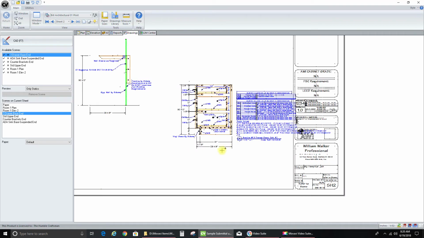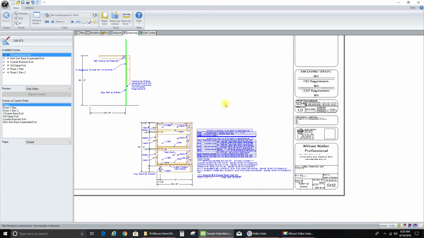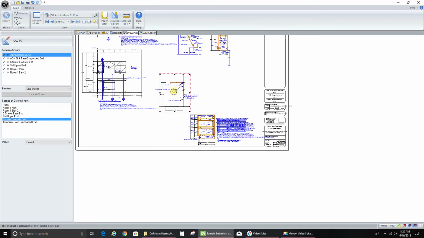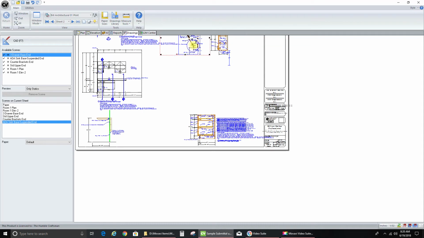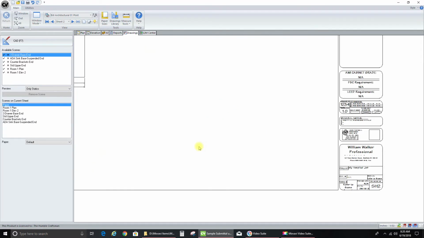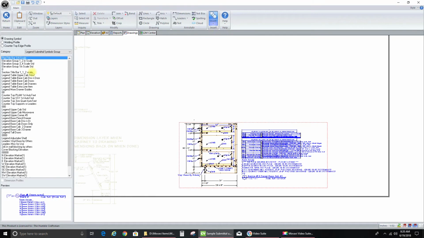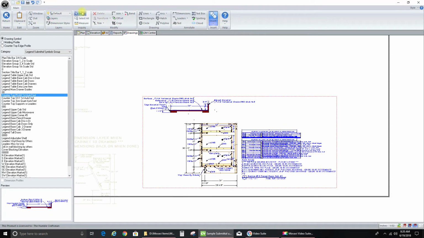So now let's just go ahead and move this over here. Alright, and I'm going to get this out of the way for right now so that we can go in and put in the next cabinet. Oh yes, now we need a countertop for this. And so now the next grouping down is our countertop, and there's a PLAM countertop with auto text. So I'm going to grab that.